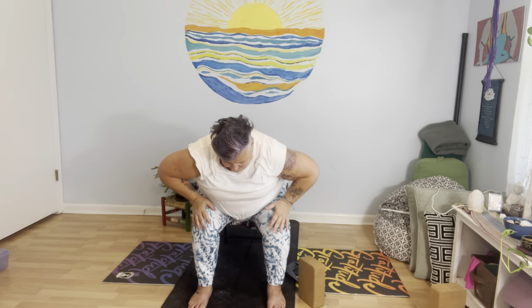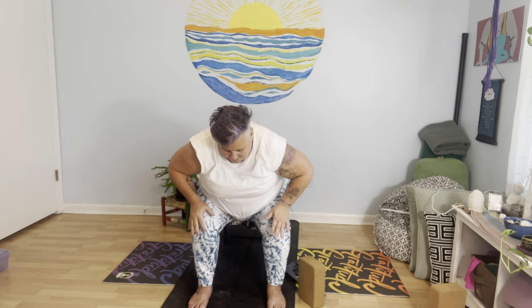Let's press those feet into the floor. Inhale, reach the arms up. And on the exhale, forward fold. Hands come down to the knees. Belly comes to the thighs. Lift halfway on the inhale. And exhale, fold. Reach the arms out and up. Come back up to seated. Palms come together. Exhale. Hands to heart center.